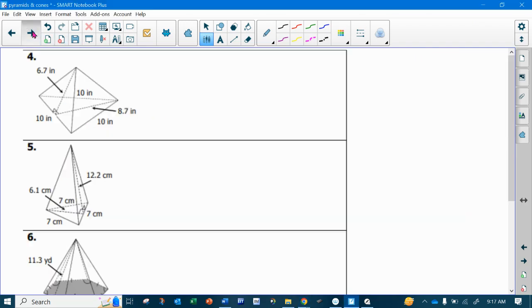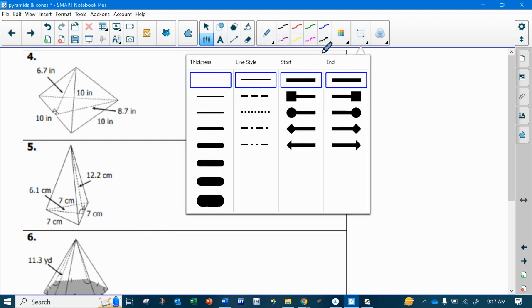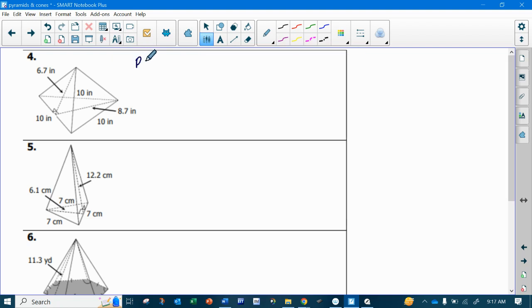Let's take a look at when the base is not a square. Okay, so our base this time is a triangle. So I'm going to do the exact same thing. I still need the perimeter of the triangle. My base is this triangle down here. Remember, find your tippy point, your vertex, and your base is always on the other side. So this is 10, 10, and 10. So 3 times 10 is 30.